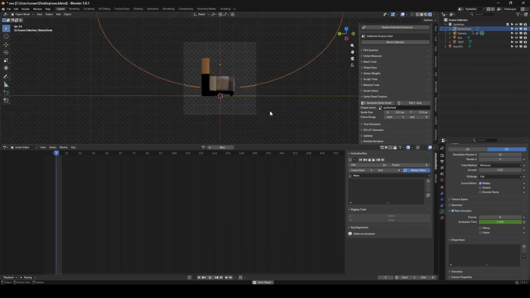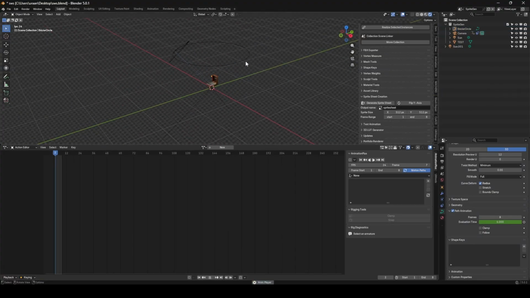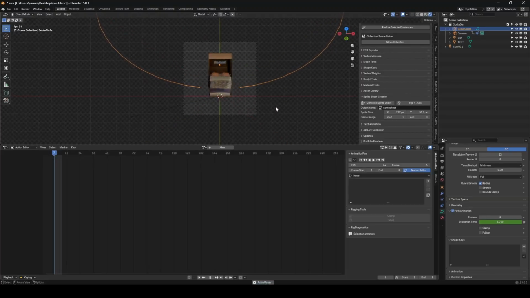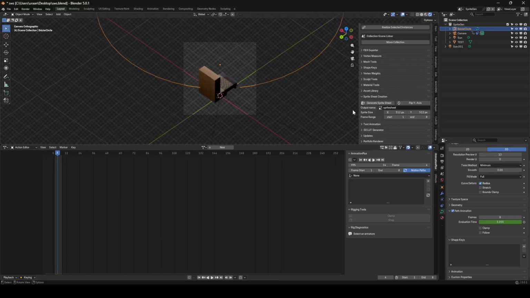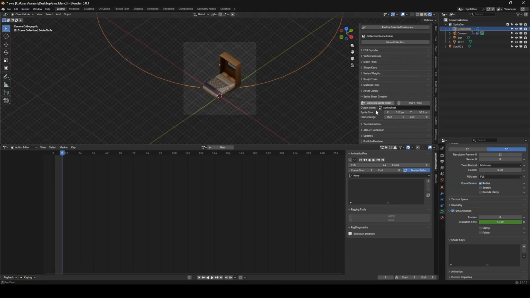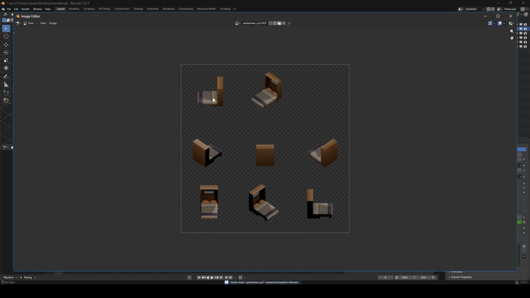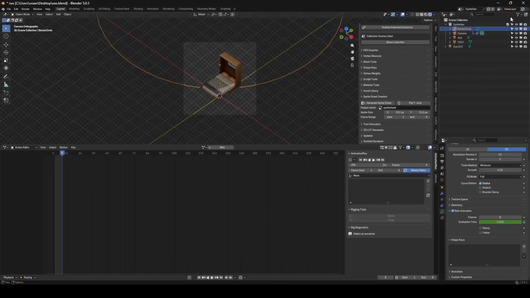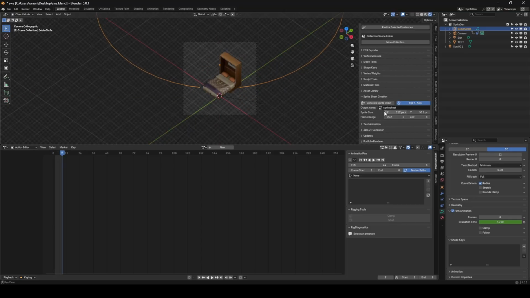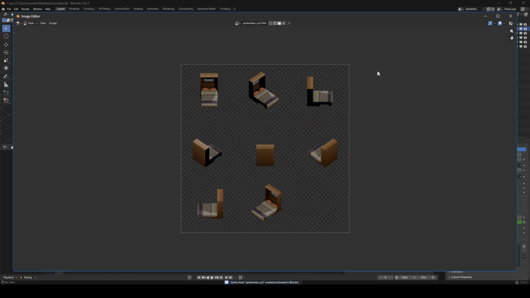So let's say you have this kind of camera setup, where you have like a curve and a camera and it's taking 8 screenshots, and you want a sprite sheet, something Factorio, for example, uses for all of its models. So you would just basically make sure that the camera looks fine, and if you click this button, it will composite all of the frames into a single image. And you can also flip the axis if you are using DirectX instead of OpenGL, like so.